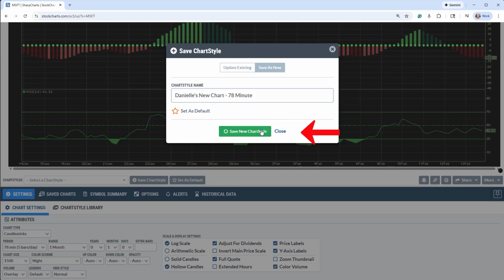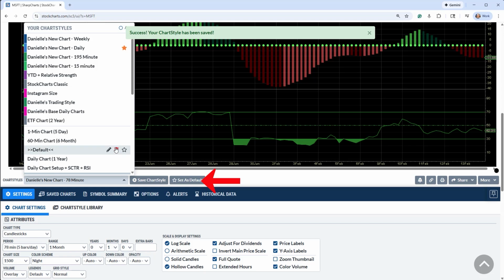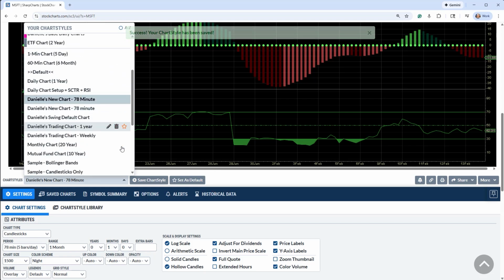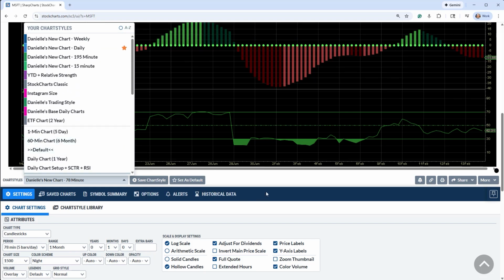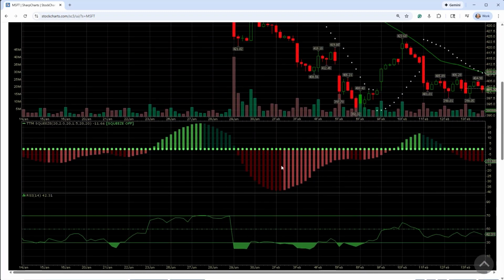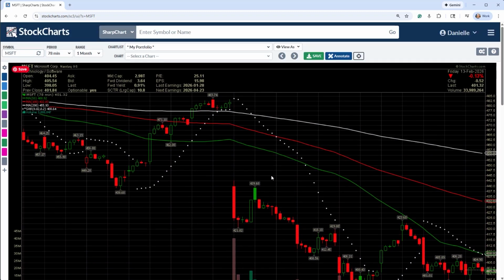Watch how it adds to your drop-down list. Why create multiples? Generally, one time frame is not going to give you all the information that you need for entries and exits. A 5-minute chart may give the appearance that a ticker is falling apart, while the daily chart will show the move is merely a blip to be ignored.